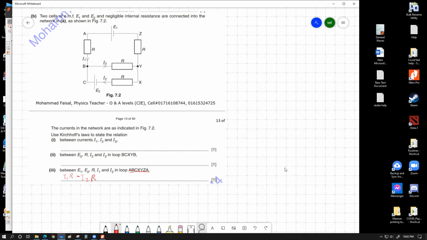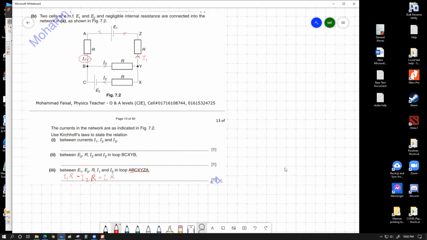Then from X to Y, we don't have anything. From X to Z, apparently there is no current. Now you have to understand, X to Z doesn't have any current, but this X, Y, Z, A, B is a single branch. Being a single branch means that every part of this branch will have the exact same current. One of this current was labeled over here, which means at this location also we are going to have I1. This I1 current is flowing through this R resistor, so this is going to be plus I1R.